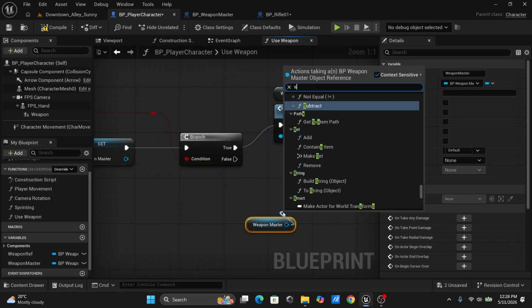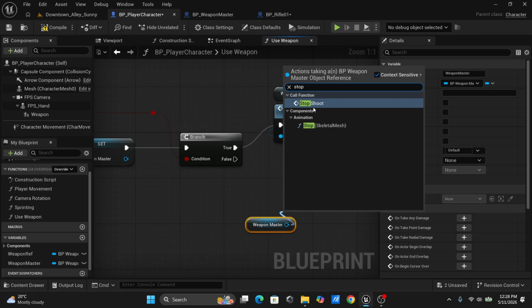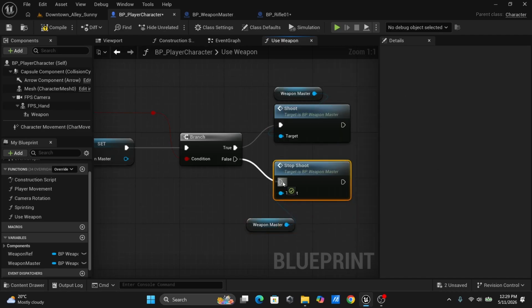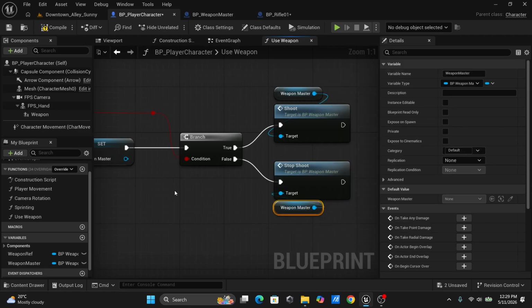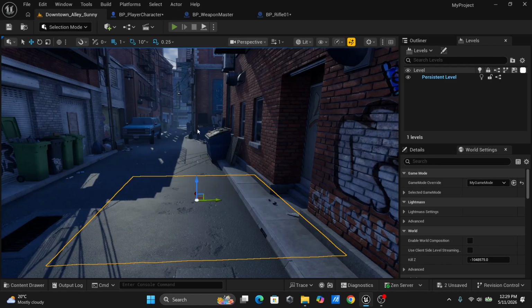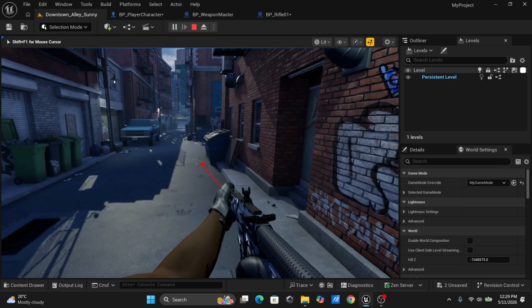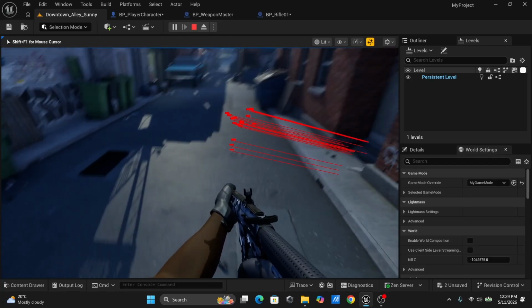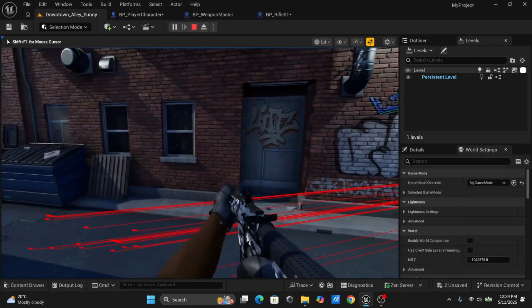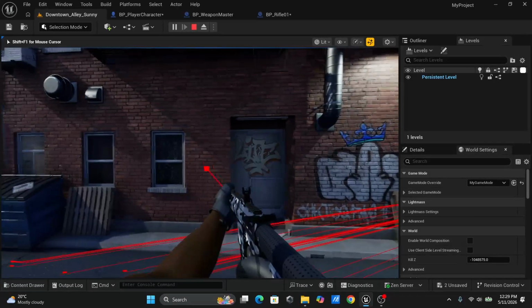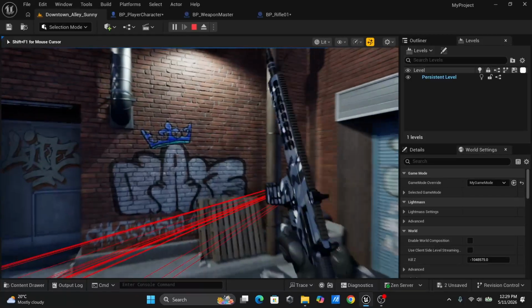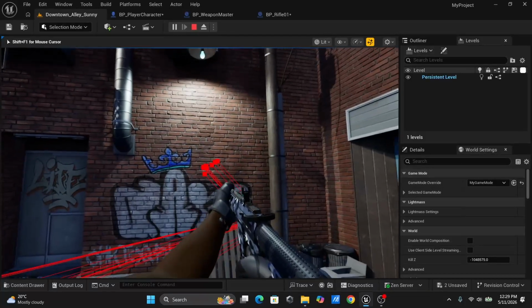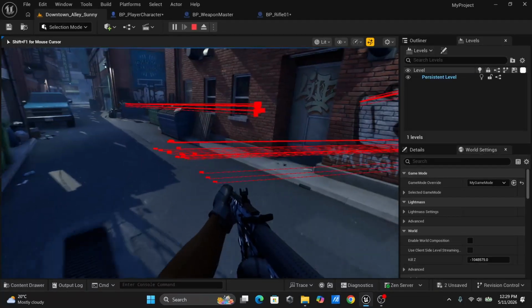Sorry, not clear. We have called it stop shoot. So let's play it. When I press, it's going to shoot. When I release the button, it's going to stop. So now we have successfully made an automatic rifle that is actually shooting and stopping when we release the button.